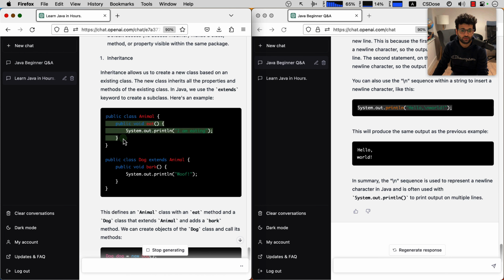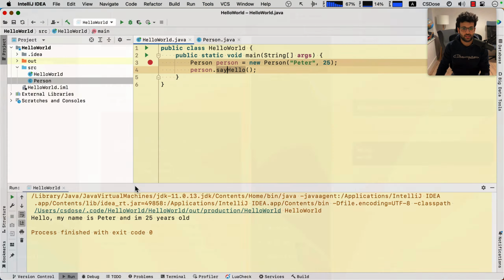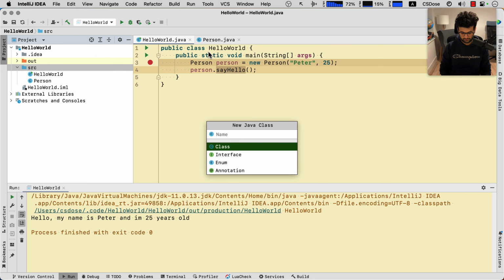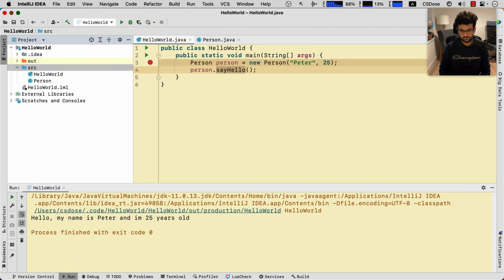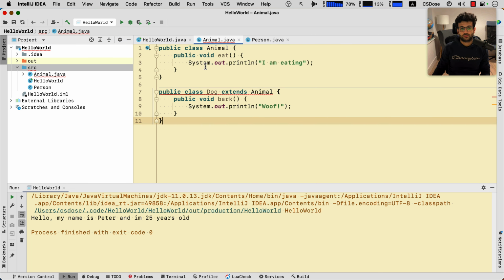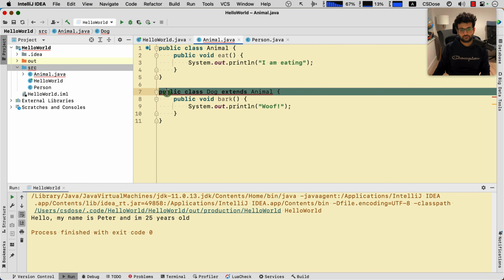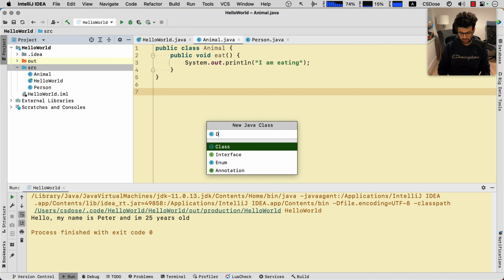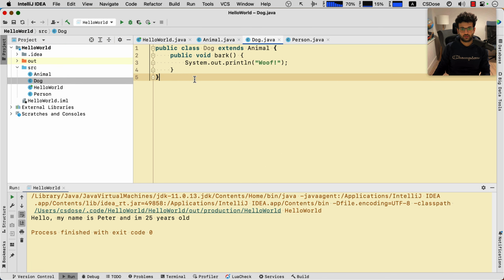Now every animal eats. So what we're saying here, let me copy that into IntelliJ. All right. I'm going to create another class called Dog.